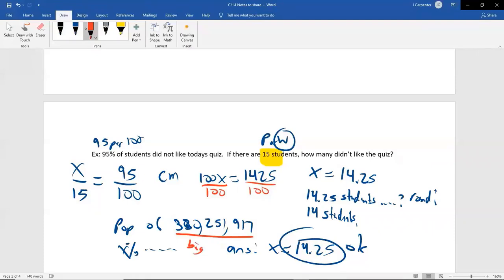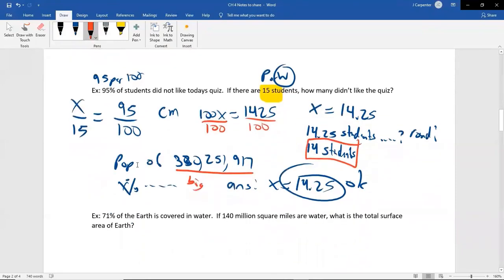So I know you're like, why can I call it 14 here, but 14.25 here? Again, it's about the context and size of the problem. If we're talking about a small population, we generally round people to whole numbers. If we're talking about a massive population, we generally are okay with people having 1 or 2 decimal places. And I know you're probably still inclined to say 14 students, but it's just a normalized standard that 14.25 would be okay for large population sizes.